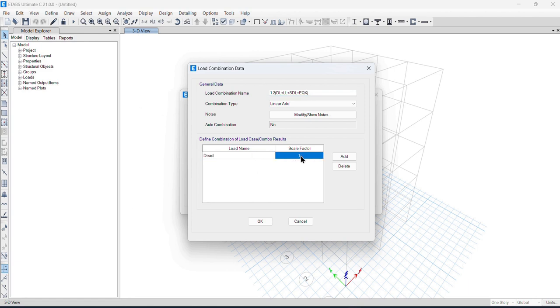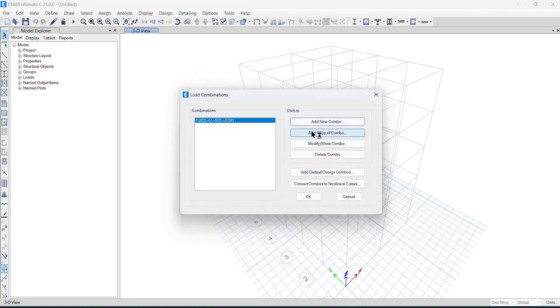So just go 1.2 add live load 1.2 add SDL 1.2 add EQX 1.2 and OK.